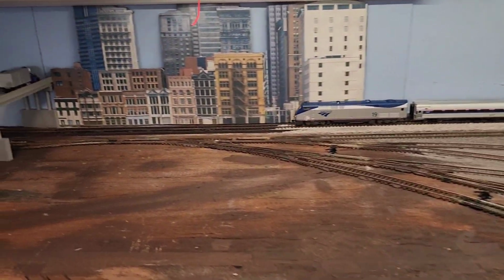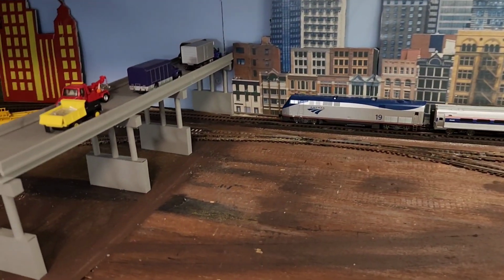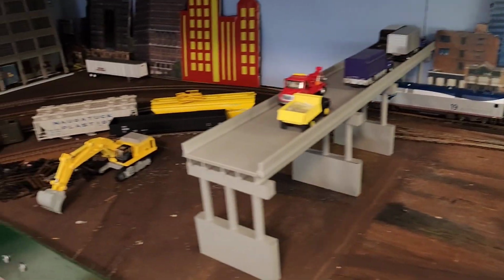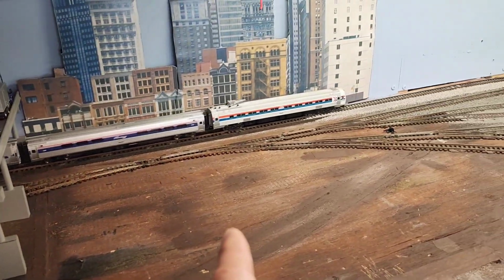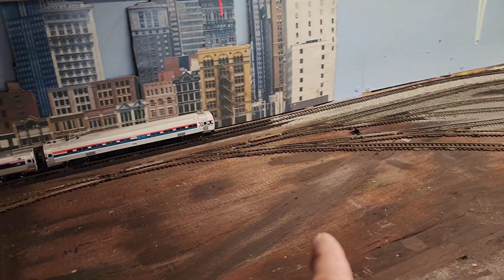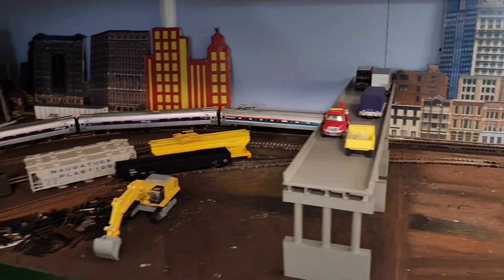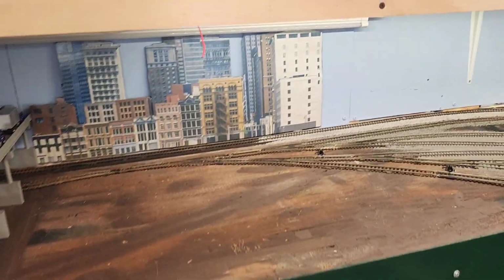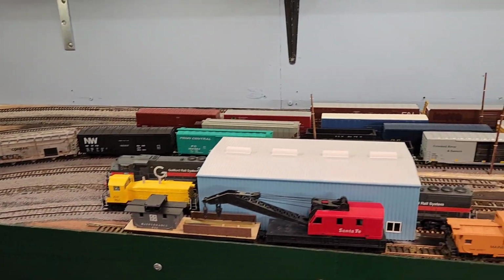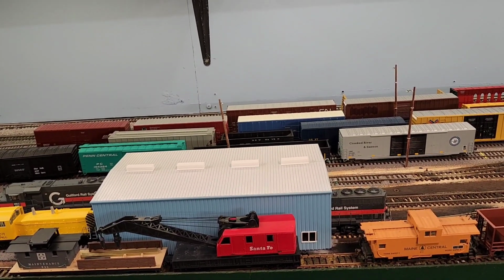Then on my layout, WTE Recycling is, like I said, maybe a half a mile from the yard, not even half, probably a quarter mile from the yard, and here it is right here, and that's westbound. So pretty much it's at the end of the west side of the yard, so I put the spur for that right there. And I've done an op session just recently with the WTE. So that's close to the yard for westbound. I don't think I have any interchanges westbound. But all right, that was westbound.